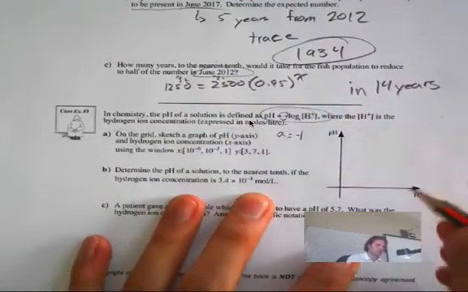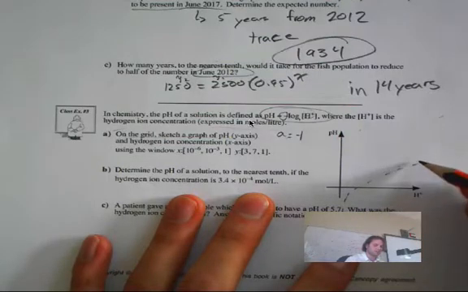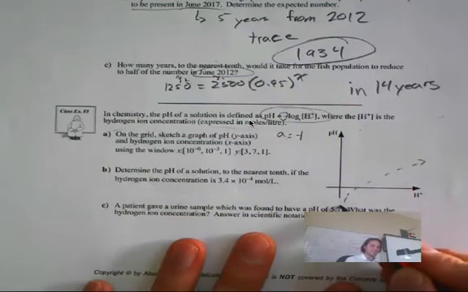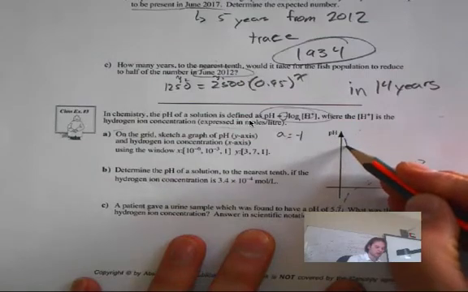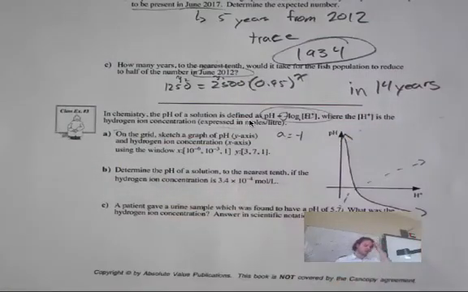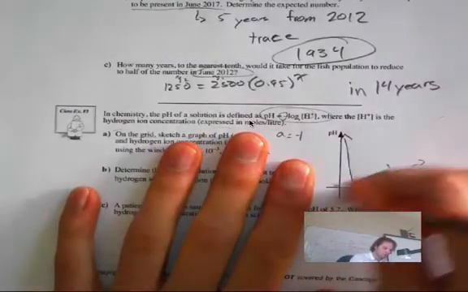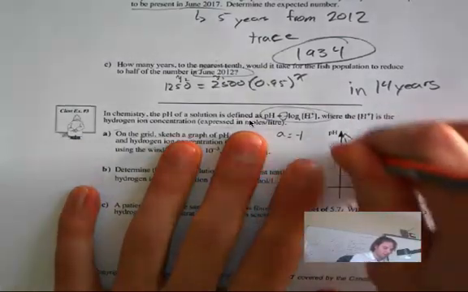My base is 10. So if I look, my base is 10, so my initial graph should look like that. But now because it's a negative, it's going to flip it. So my actual graph is going to look like this. Okay? So that's what my graph is going to look at. Good. So it's going to look something like that.